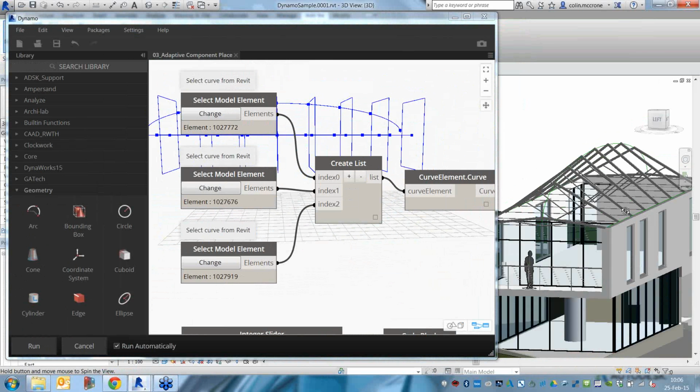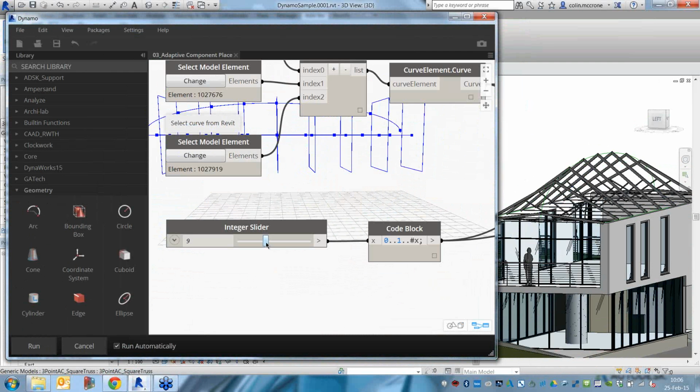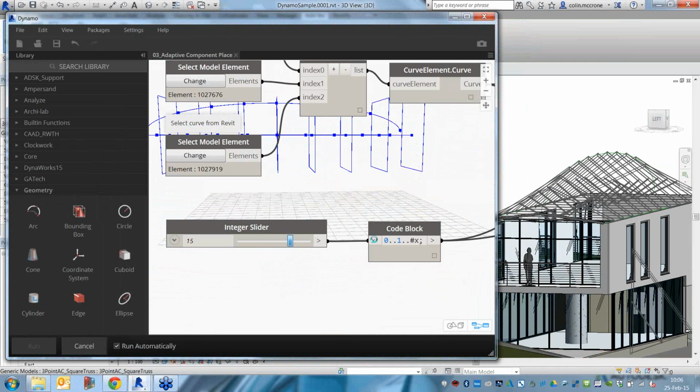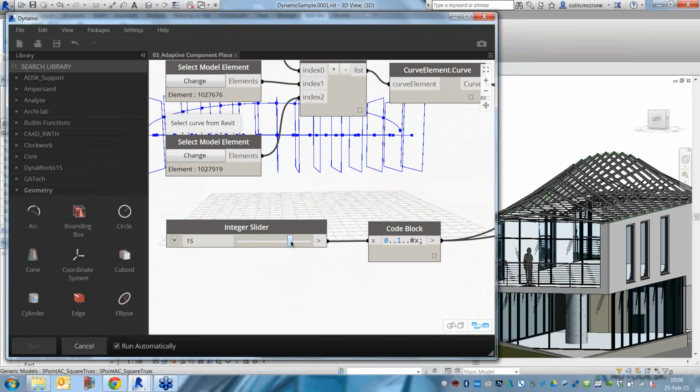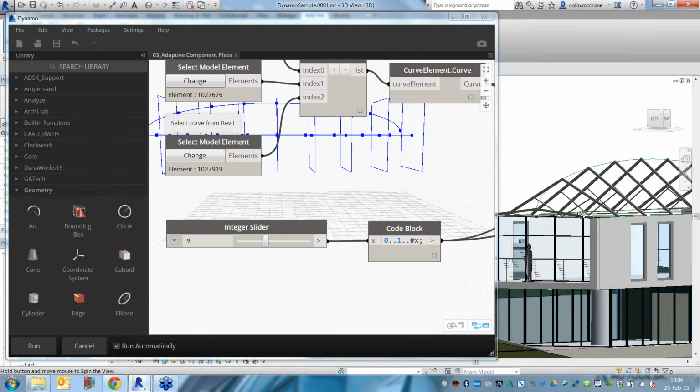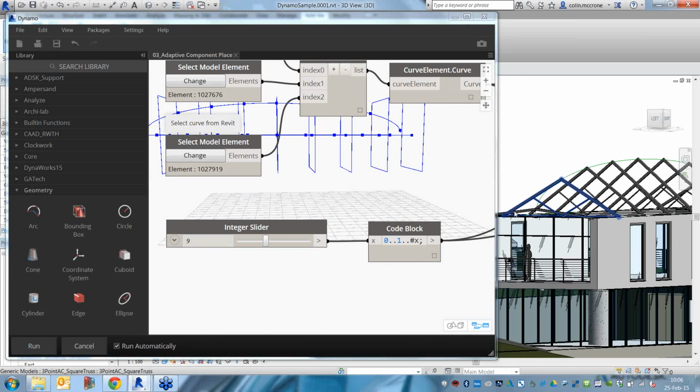But you can also, with Dynamo, pay attention to how these trusses were placed. So if I want more trusses, for example, or if I want fewer, I can change the graph, and then it will update accordingly in Dynamo. This has several inputs. Just the number of trusses was one. Another input in this particular file was these curves that this is based off of. So what Dynamo is doing is reading information about the project, manipulating the logic inside of Dynamo, and then pushing information back out.